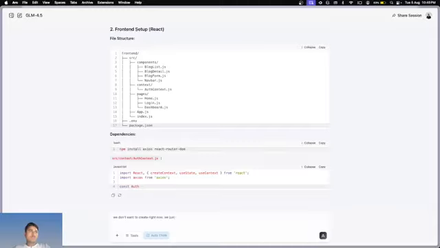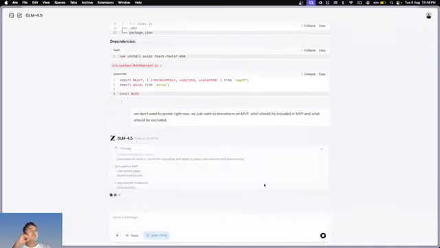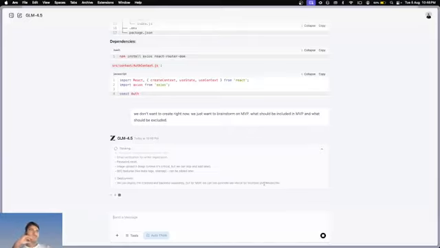We just want to brainstorm on the MVP. Like what should be included in the MVP and what should be excluded. It's quite fast. Not sure if it is giving the correct answer or not.